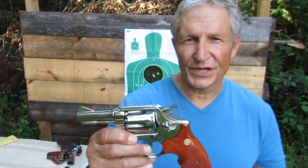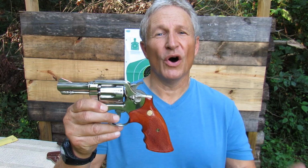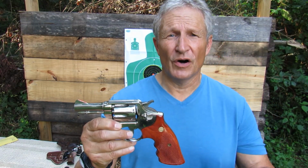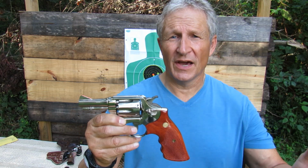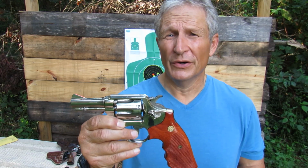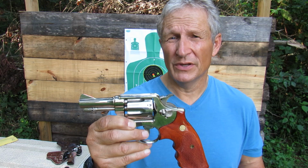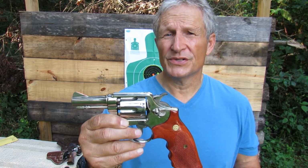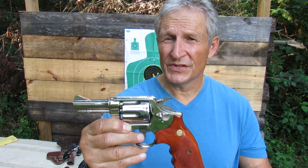Now, we were going to talk about Plus P ammo in older revolvers. And I want to say this: if you have any revolver that was from 1899 to the end of World War II, I would be very leery about shooting high pressure ammunition through it because of the age of the gun, also because the metallurgy wasn't as good as today.